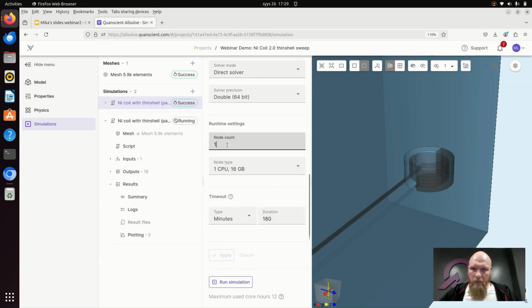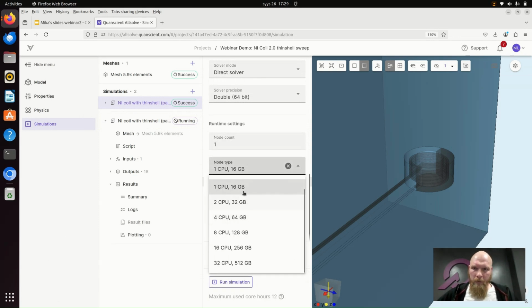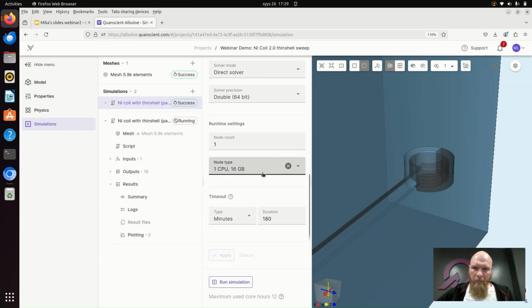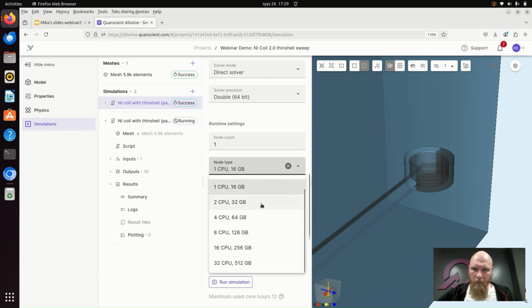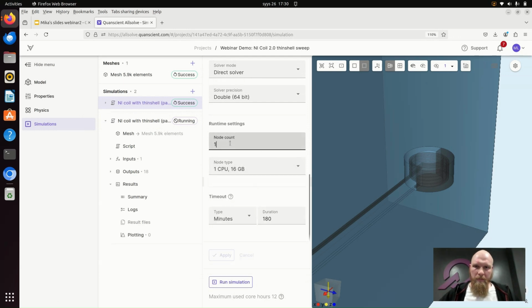Here you choose into how many pieces you divide the problem, and you can choose the node type. If you need more RAM, you can choose a bigger node, or you can just increase the node count.